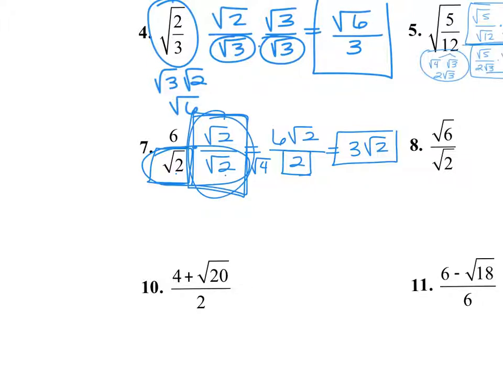If you multiply a radical by itself, you will always get the number under the radical, right? If I go rad 4 times rad 4, think about what that is. That's rad 16. What's the square root of 16? 4, right? So when you multiply a radical by itself, you will always get the number under that radical. Does that make sense? Like if I go rad 3 times rad 3, 3 times 3 is 9. So that's the square root of 9. And the square root of 9 is 3.